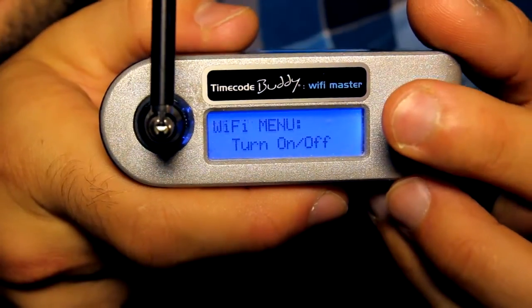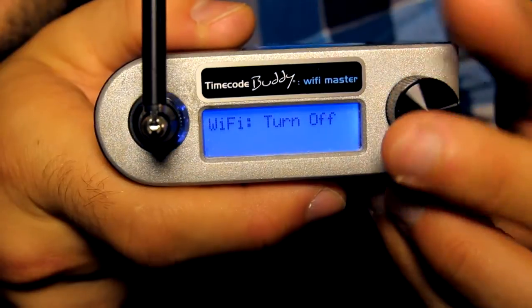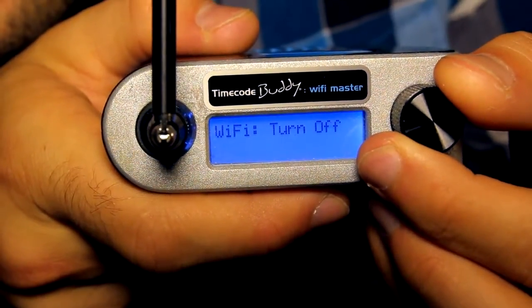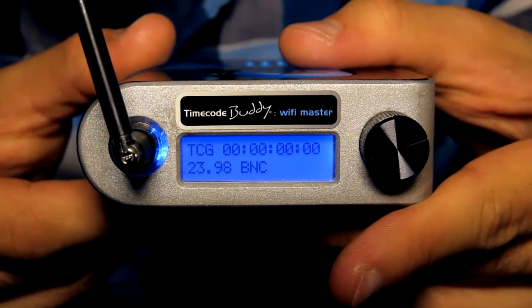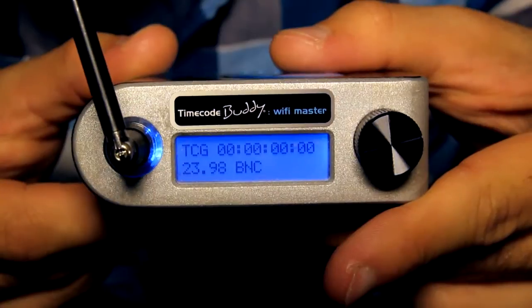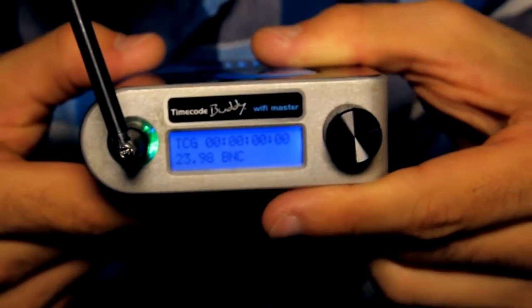Scrolling past our RF settings option, we again arrive at the Wi-Fi menu. Again, here we have the ability to stream timecode over a Wi-Fi network for connecting iOS devices running the Movie Slate and Timecode Buddy app. As an additional note, when Wi-Fi is turned on, the antenna halo flashes blue every second when timecode is running. When Wi-Fi is disabled, the antenna halo flashes green every second when timecode is running. Whenever timecode is subsequently not being fed via an external timecode generator source, then the halo will maintain a steady blue glow with Wi-Fi enabled, and a steady green glow when Wi-Fi is disabled.